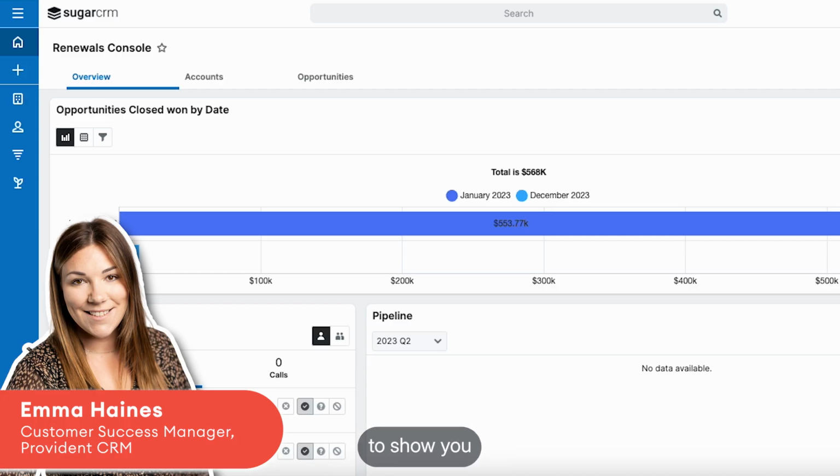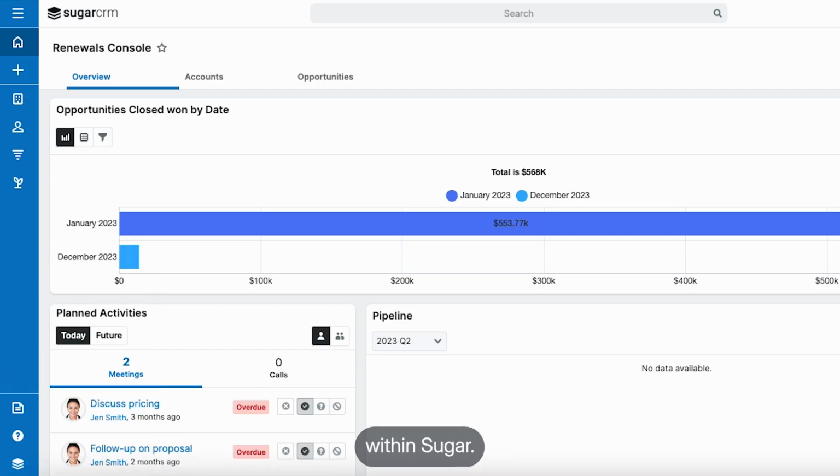A short video today to show you how to use doc merge within Sugar. So doc merge is a cool feature and I love it. It allows you to pull fields from Sugar into a document immediately, so it saves time having to populate documents. Rather than using PDF Manager for quote templates, we can use doc merge, so you don't need that HTML kind of knowledge. It's just literally being able to build a template in Word and pull the field names.